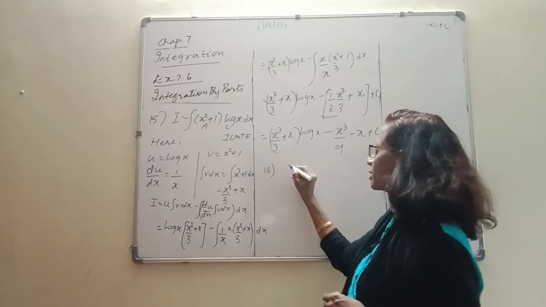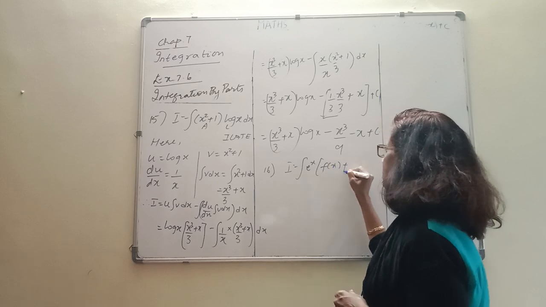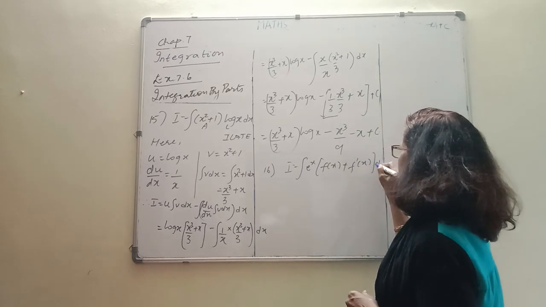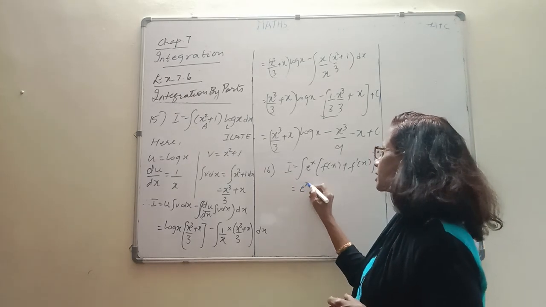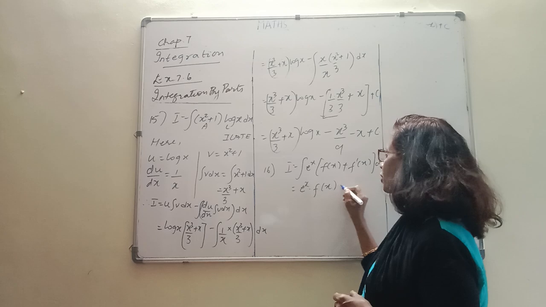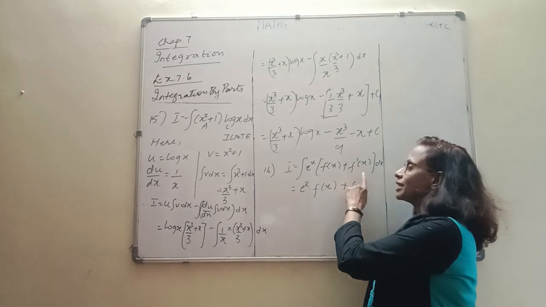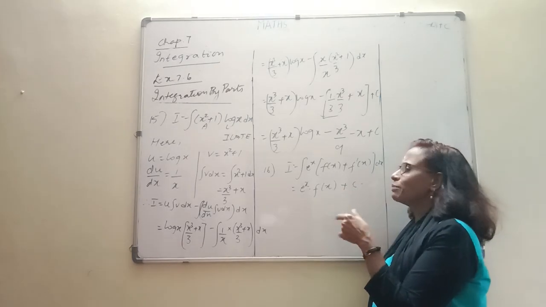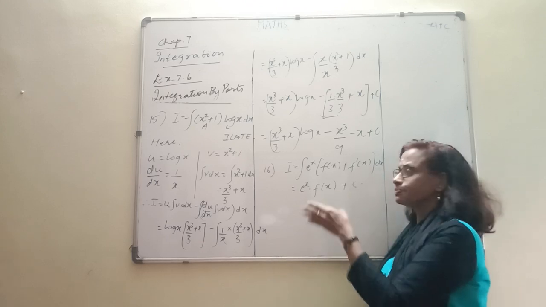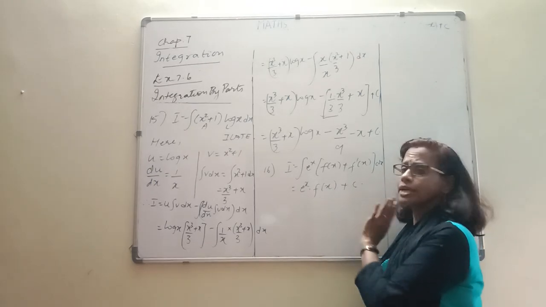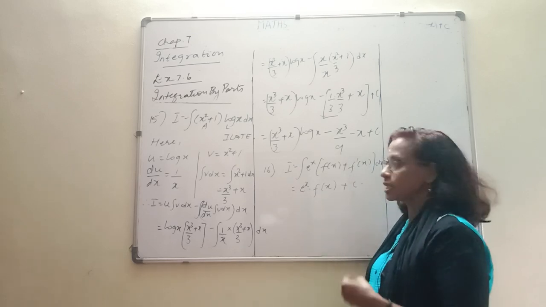Suppose you have an integral of the type e raised to x times f of x plus f dash x. If you happen to encounter such a function, then you need not go in for the integral. You get the answer directly as e raised to x times f of x plus c. Whenever you get a situation like this, you don't have to do ILATE and spend your time. You can directly write the integral as e raised to x times f of x. So it's a powerful result, and the proceeding problems are going to be along this line.